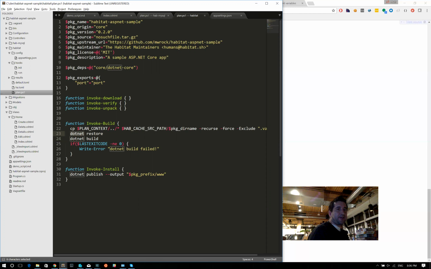And then Habitat would call PowerShell to do the initial invocation, and then you would probably just shell out in your PowerShell plan off to Bash. That's how I would see it happening. I mean, as we move forward, if that becomes a more popular desire, we could make that more native.